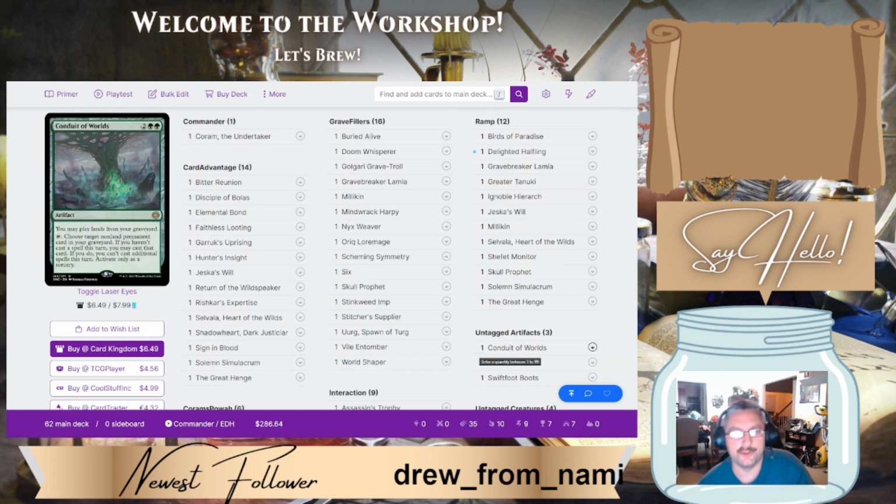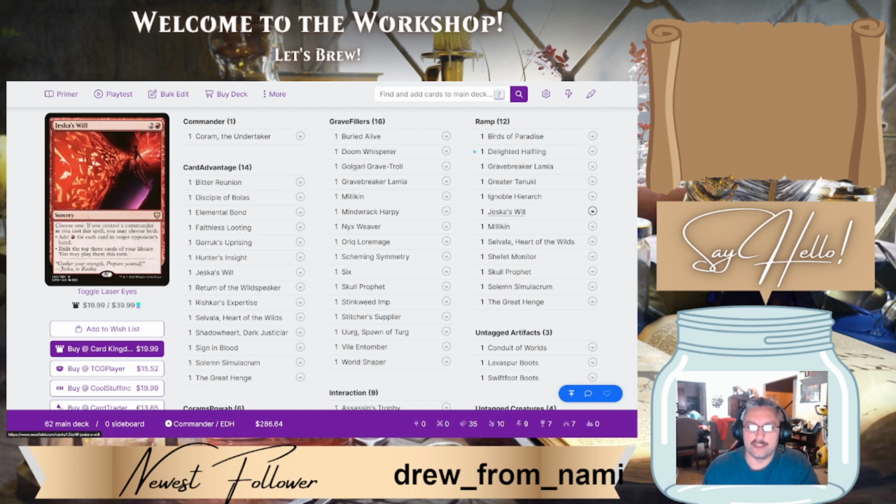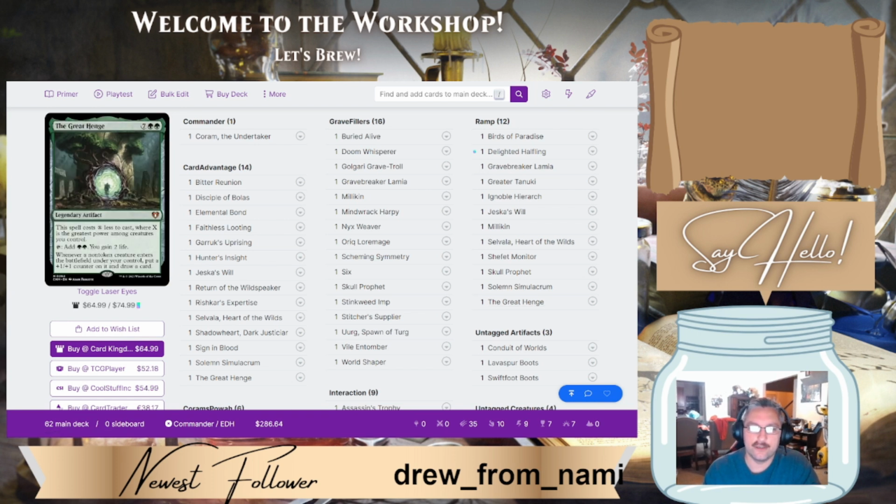We are at 62 cards. We have filled out the deck with a bunch of little things. I don't know 100% which ones I haven't said yet, so we're going to go over the ones that I know. I put Jeska's Will in here. It's a good spell. It should go in like every deck with red because that's how it is now. Great Henge, also super good. Puts a counter on Coram, which isn't bad for a 0/5. Draws cards, gains life, mana.